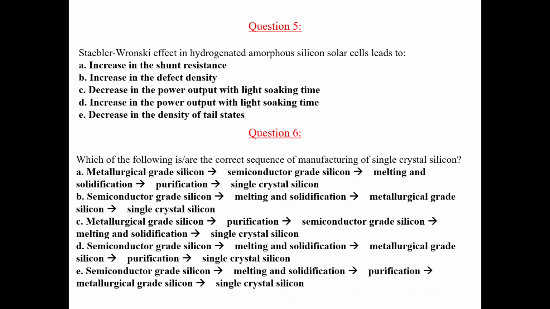Atoms get trapped in the material. What is the way of reducing it? By bonding the dangling bonds with hydrogen atoms, which is hydrogen passivation. We can also use a thinner layer of amorphous silicon together with another material, which gives the concept of multi-junction solar cells. And we can even use microcrystalline silicon instead of amorphous silicon.